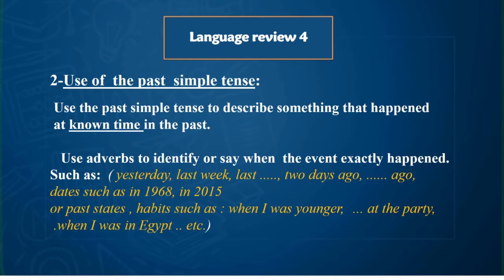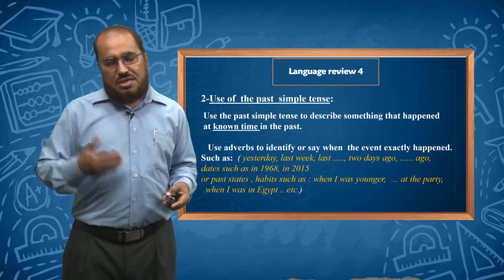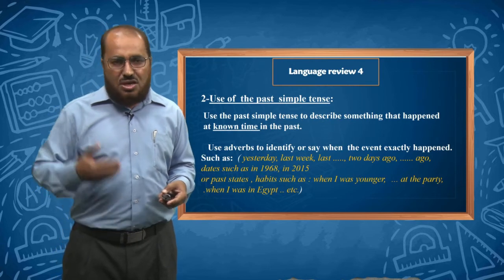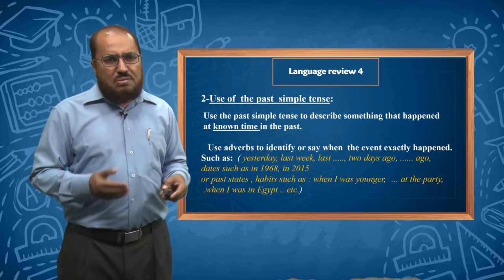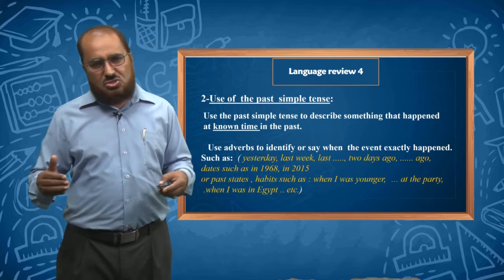Those adverbs such as yesterday, last week, last month, last year, or 2 days ago, a week ago, minutes ago, 10 minutes ago, 3 days ago. Or you can say dates such as in 1968 or in 2015 and so on. Or a past state or habit. You can express it by a past state or habit.